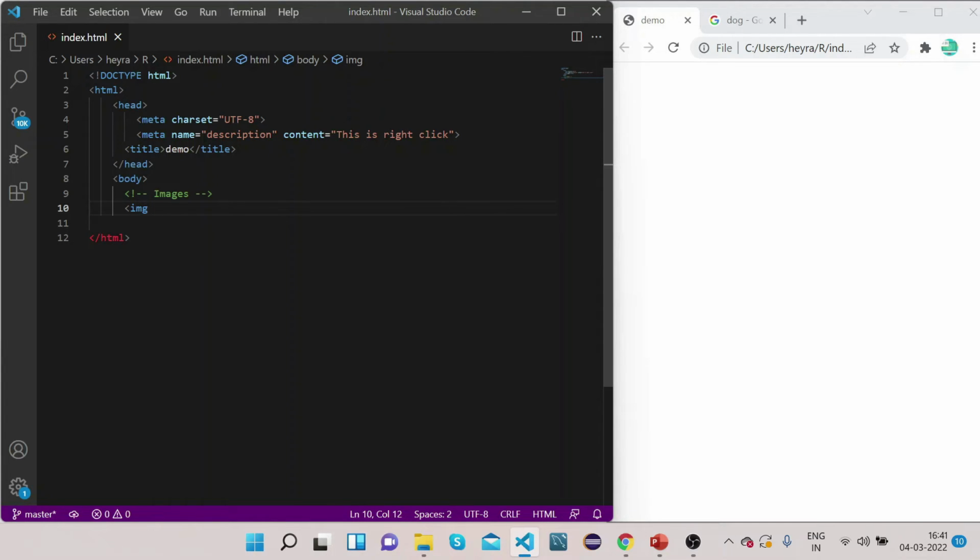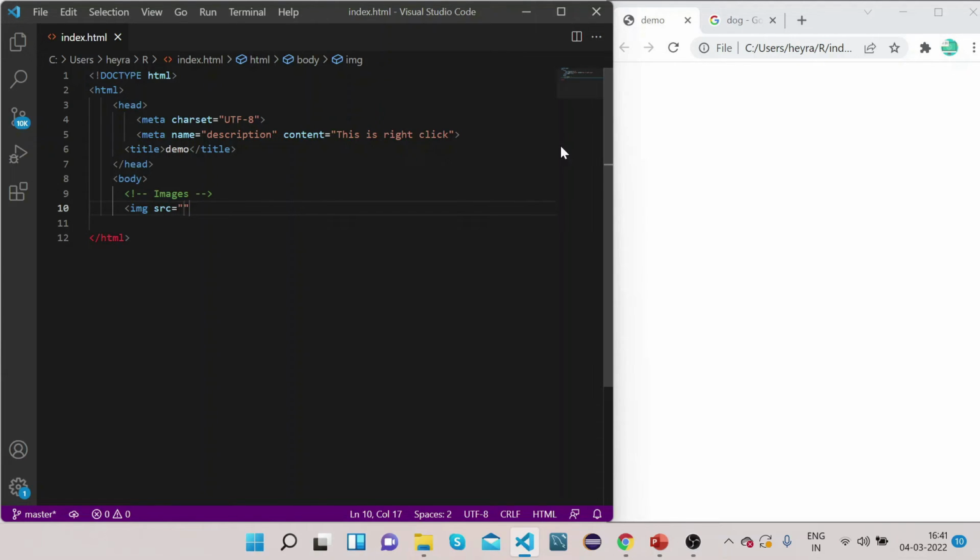In order to link the particular image that you want to render, HTML provides one property, that is src. In the src, in the double quotes, you need to give the path of the image.